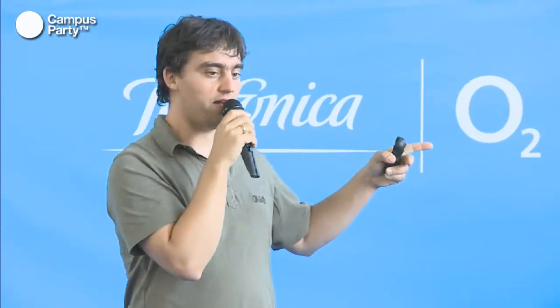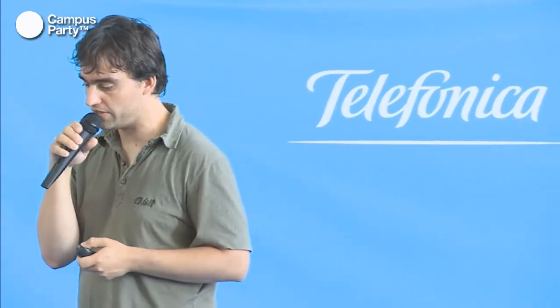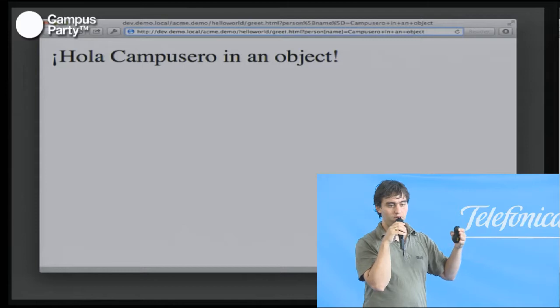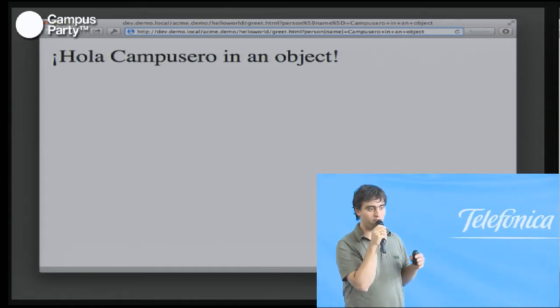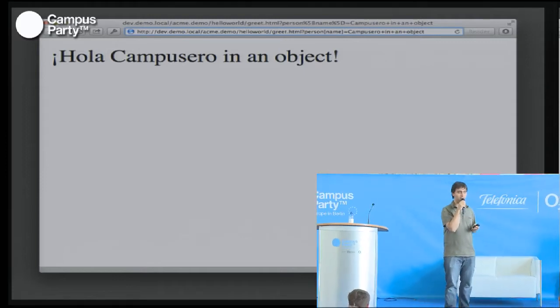So if we take that action again, we have this greet action, but this time the argument is not a string, but a person object. So in order to call that action, Flow 3 needs to convert the arguments of your HTTP request into a person object. And it just does that if you specify the properties of that person, so the name and phone number, etc., as a kind of array. Usually that would end up as an array in PHP, but Flow 3 knows you expect a person, so it tries to convert that array into a person. So that is just a quick glimpse on what's happening there. You can do lots of complex stuff with it, but we try to keep you from writing configuration. We don't like XML files and all that.